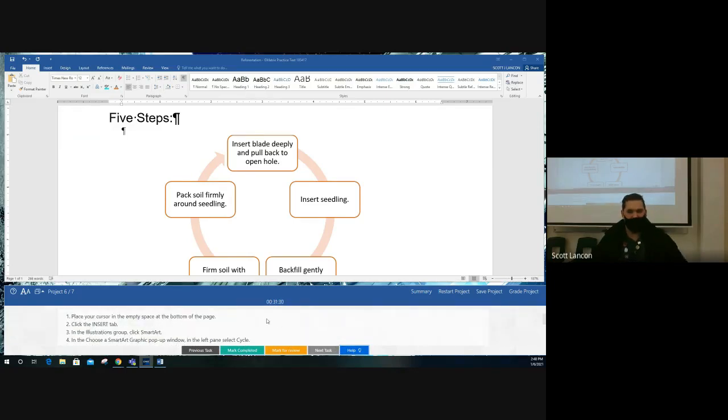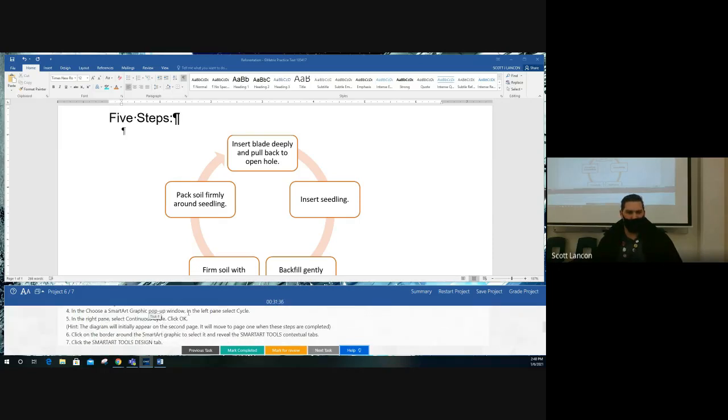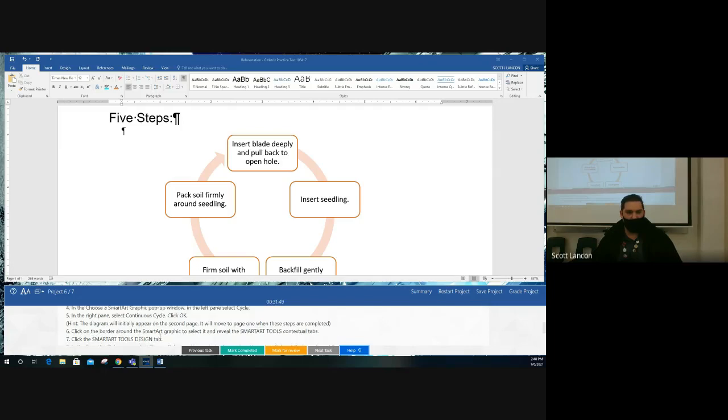Let's see what the instructions were, just in case I missed something. Place your cursor in the empty space at the bottom of the page, click the Insert tab, in Illustrations go to SmartArt, in the left pane choose Cycle, in the right pane say Continuous Cycle, click OK. The diagram will initially appear on the second page and move up once the steps are completed. Click on the border around the SmartArt graphic to select it and show the SmartArt Tools contextual tabs.